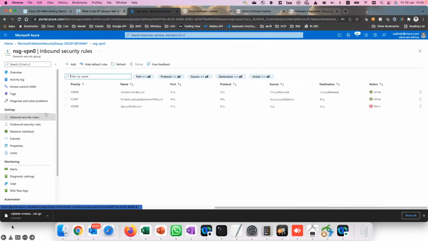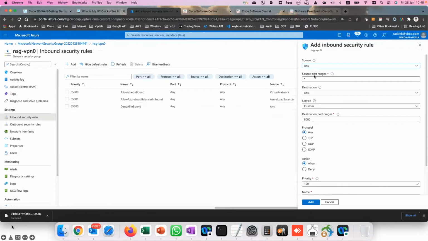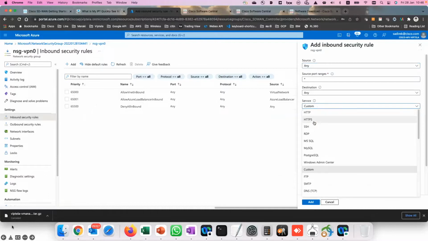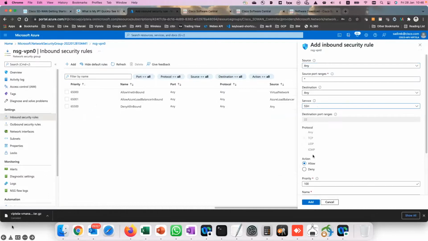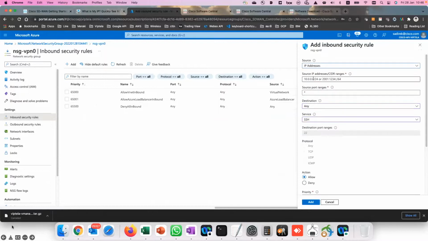Then you click on edit, go to the inbound security rules, and then you add a rule, right? Basically from the front end VPN0, you need to have maybe SSH, maybe I just want a specific IP address to be able to access the controller.